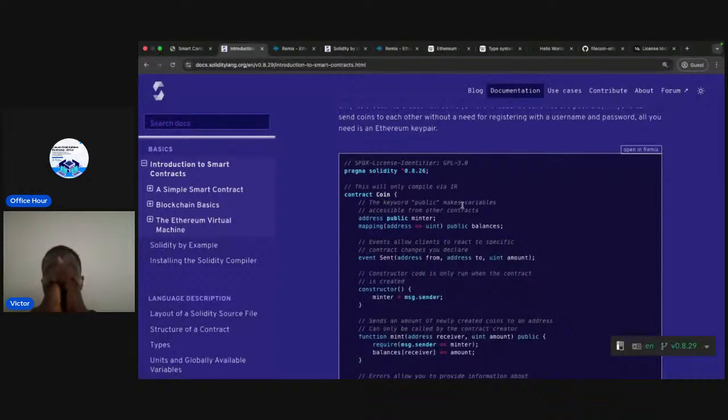Now, how inheritance works is that I have this contract and I have another contract. I can use the functions of this contract in the other one if the visibility is public. But if it's private, I can only use it within this contract. And we also have external, which you can use outside this contract when it is deployed.